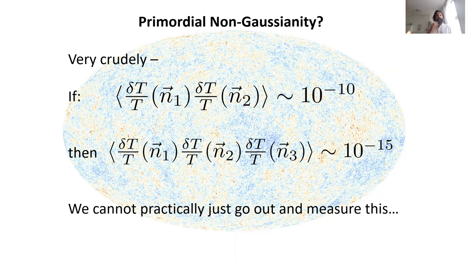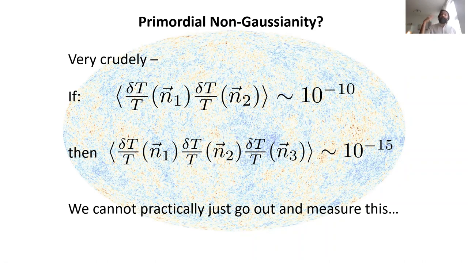So let's say we're trying to infer the three-point function of these primordial correlation functions. First place to look is our best probe. Let's look at the cosmic microwave background and look at the three-point correlation function of the temperature anisotropies. Very, very crudely, if the temperature fluctuations are one part in 100,000, then its two-point function is a fluctuation of 10 to the minus 10. So at the level of things fluctuating in the sky, you need nano-Kelvin sensitivity, bolometer sensitivity. Now, if you want to look at non-Gaussianity, that's a lot, right? 10 to the minus 15. We don't have that kind of sensitivity to just look at that. So we can't just practically go and measure it.